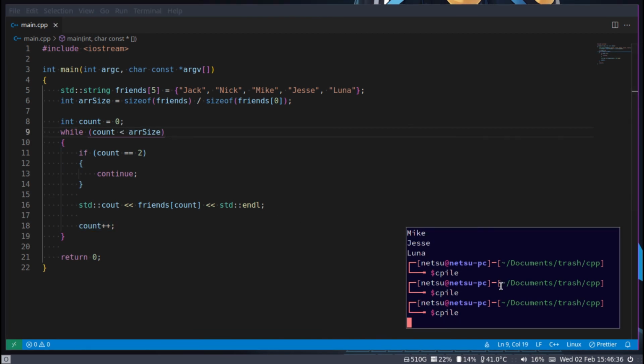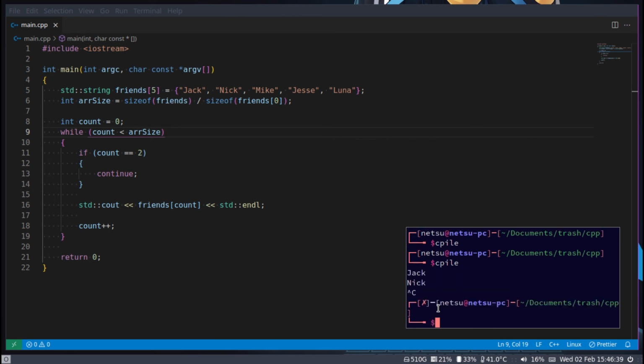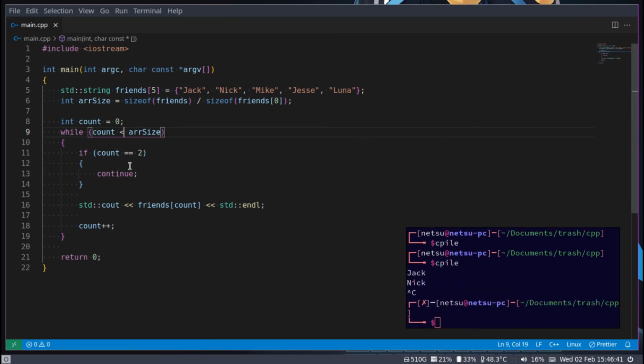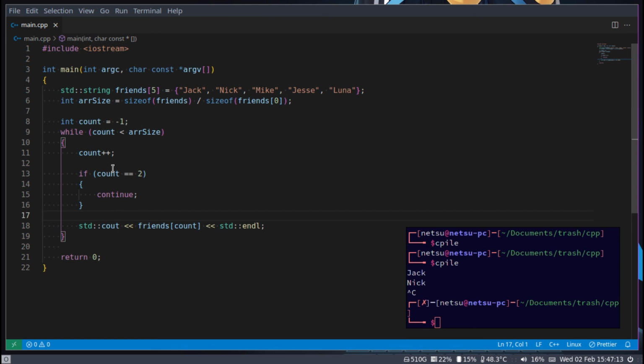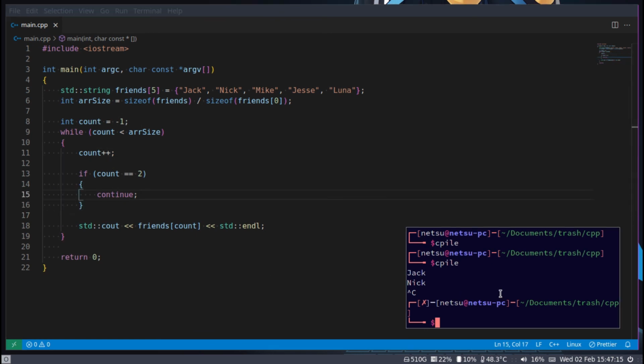Then we have to change that back to less than. So you'll notice once I run it, we just get that and then it just sticks there forever. It doesn't do anything. So you'll have to be careful with this because as you can see, the count is right there. So what you'll have to do is maybe move count till here. And since this right here is a little bit of a problem, since if count is 1, then this will cause problems. Since now we'll start at 1 instead of 0, you can just make this -1. So your logic has to change depending on where you put all of this. But if you run it, as you can see, it works perfectly fine.